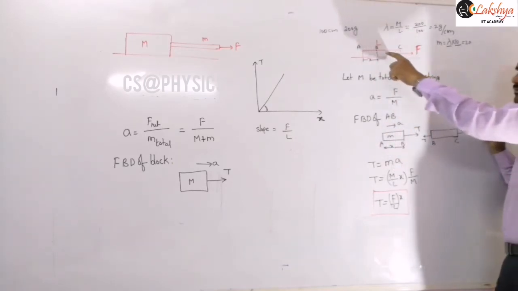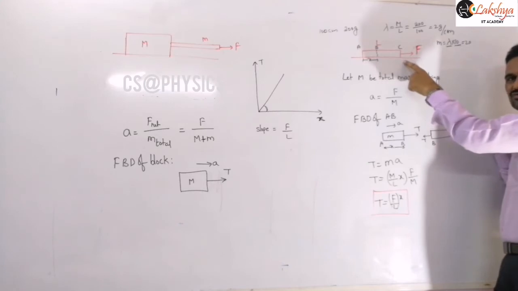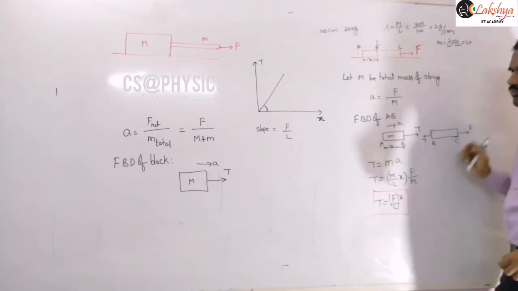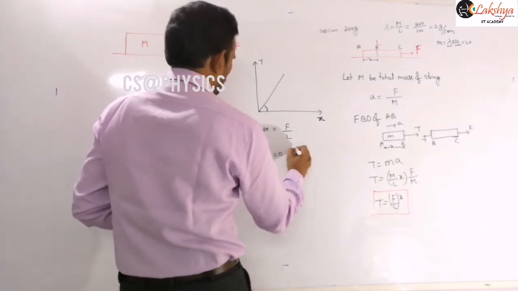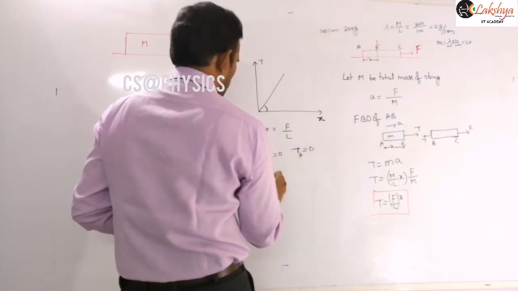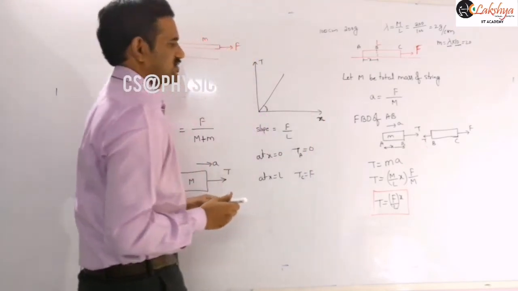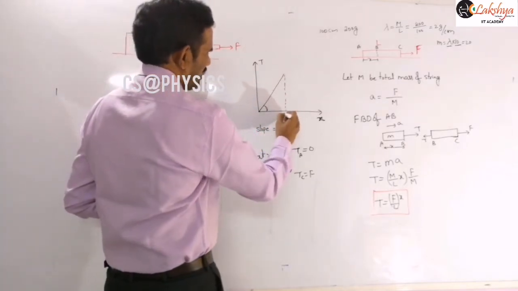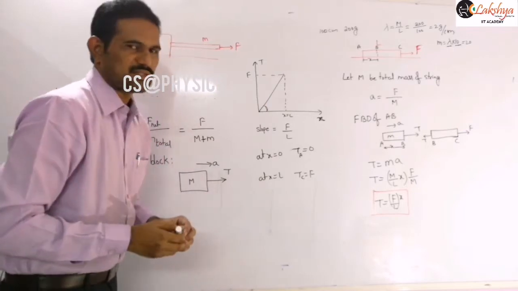Whereas if we substitute x is equal to L, x is equal to L means we will be at this end. So if you substitute here, then you will get T is equal to F, which is nothing but the applied force here. So we can verify like this. That means at x is equal to 0, tension will be equal to 0. This is nothing but tension at A, free end. And at x is equal to L, the tension at this point C will be equal to F, which is the applied force there. So those are the limits for that variation here. That means this line you can represent like this. And at x is equal to L, the corresponding tension will be equal to this force. So that is the limits for that.